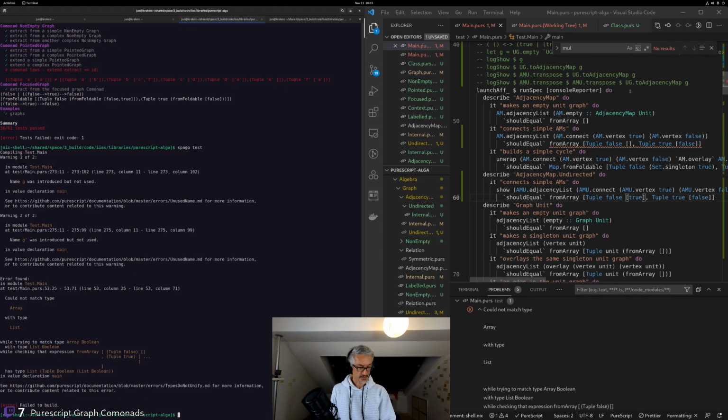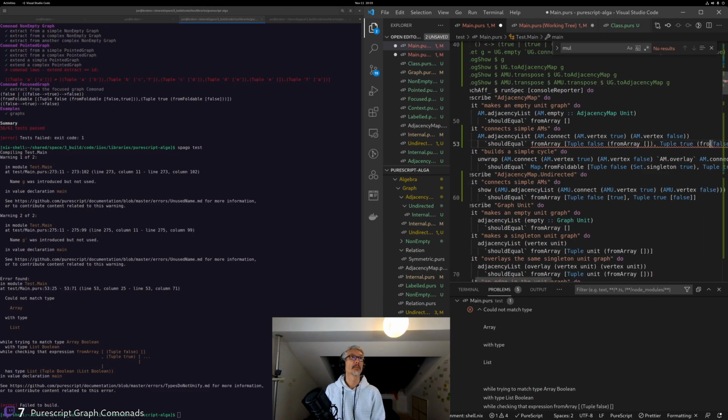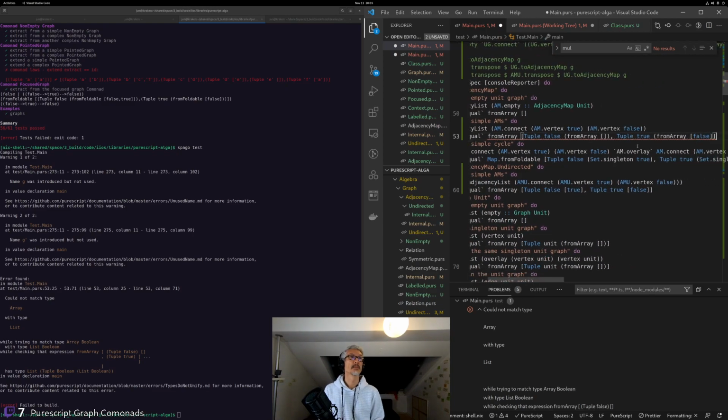Plus my mouse, I don't know what's up with my mouse. It sucks. From array. Is that right?